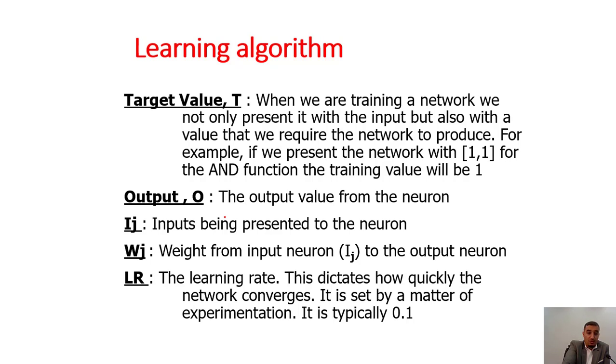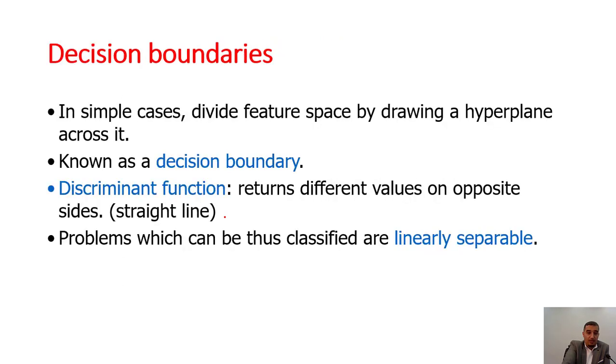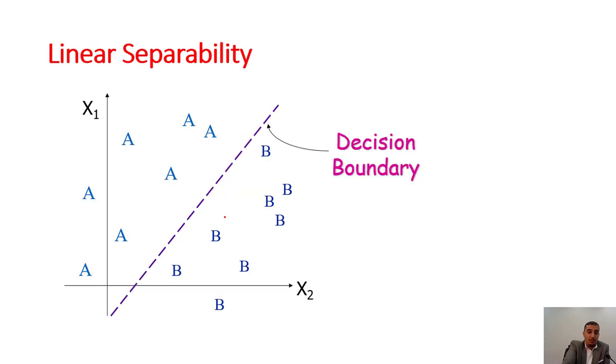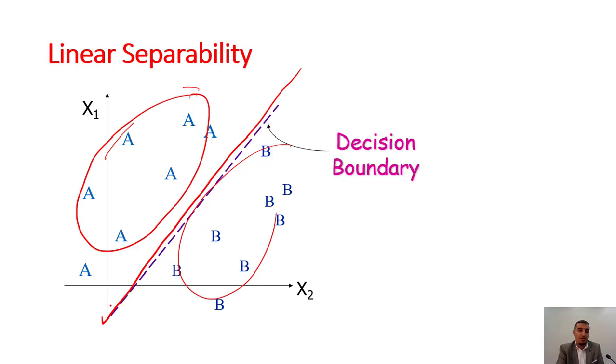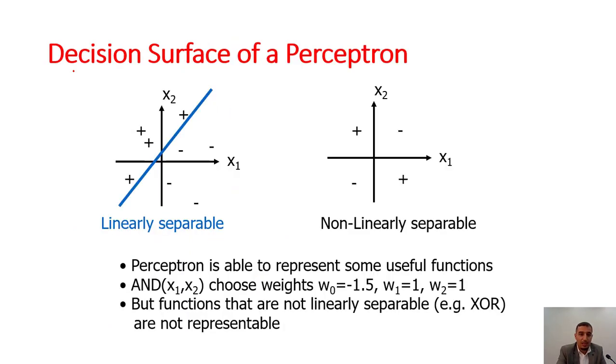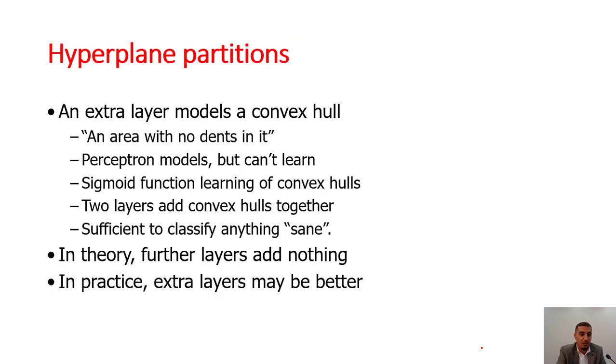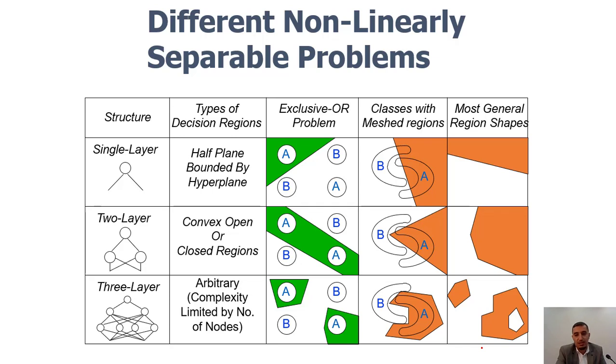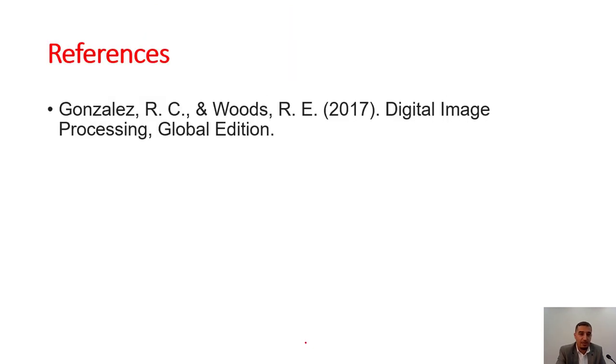We talk about decision boundaries and how we define them. If we have two classes, class A and class B, we can have a decision boundary between them. This is called a linearly separable problem. As you can see, we can have different linearly separable problems, but XOR is not a linearly separable problem as we will discuss. With hyperplanes, we can create more complex neural networks. If it's a single layer neural network, we can have only one line. With two layers, we can have two lines. With multiple layers, we can separate classes in their corresponding values. That's all for this week, and we will continue inshallah in the next.